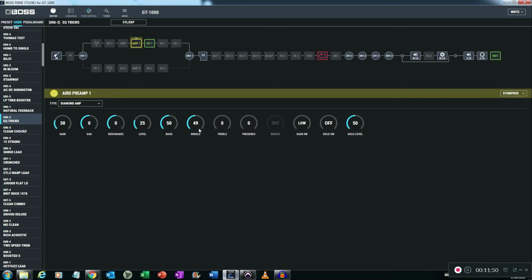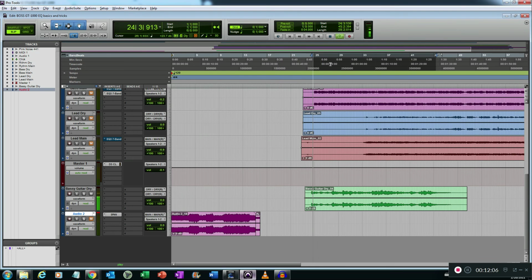So let's suppose we have this. I have the compressor here. I will put a Boss compressor with 3 to 1, and we have the amp very clean. Let's listen to that.